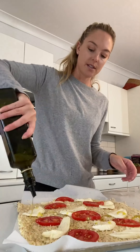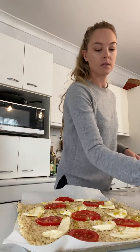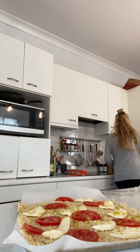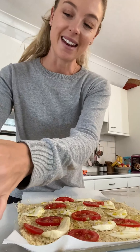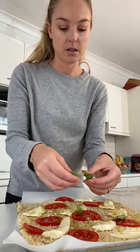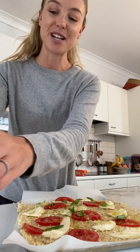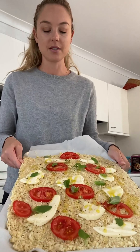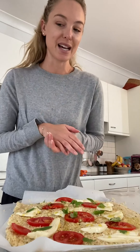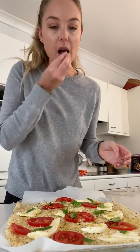I'm going to do a little sprinkle more of salt and pepper, then a drizzle of olive oil because I always do extra olive oil. I've got just a little bit of basil left from my friend Anna — I'm going to place that on top of the pizza. Almost 10 minutes and the recipe is done — perfect JS Health 10-minute recipes.